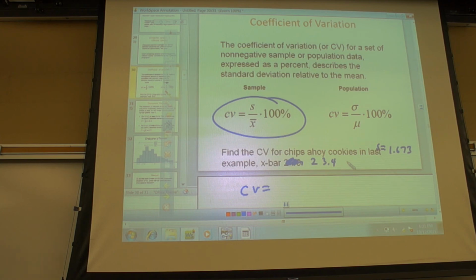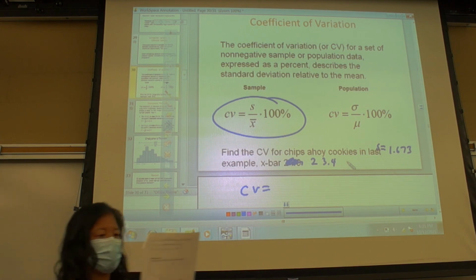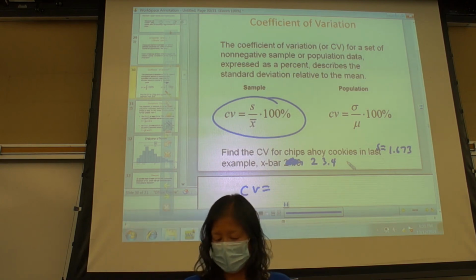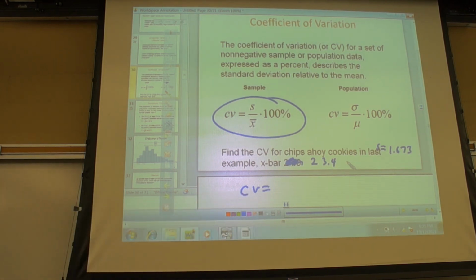So we're flipping to the next page, right below coefficient of variation, the example. How many decimals are we supposed to round to when finding the coefficient of variation? It's a little bit vague. It's so not important that I don't really worry about it. So let's take a look. How do you find it? 1.673, I'm just not going to round, divided by 23.4. What did you guys get?